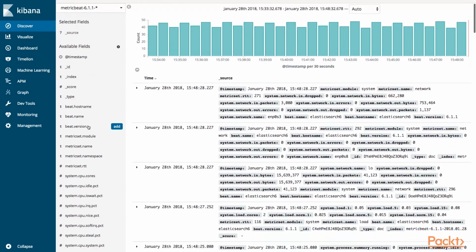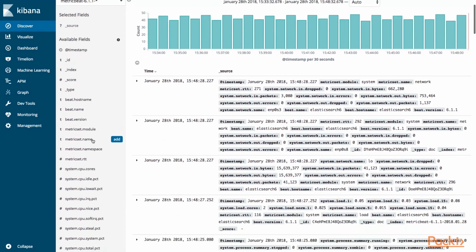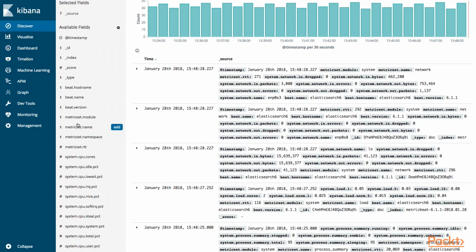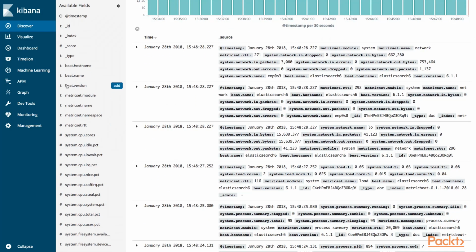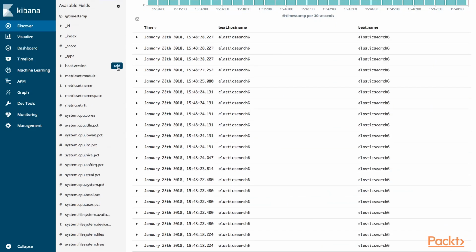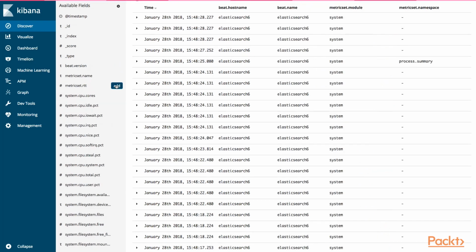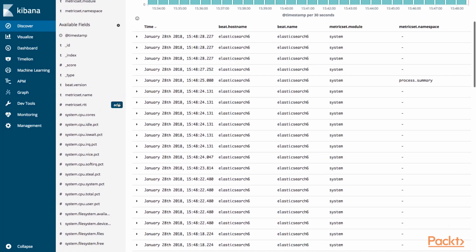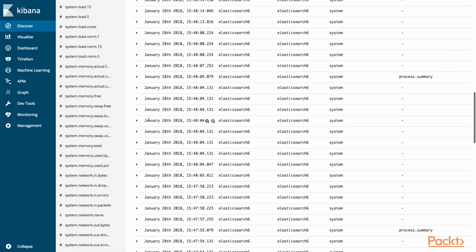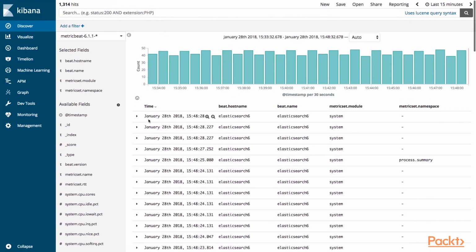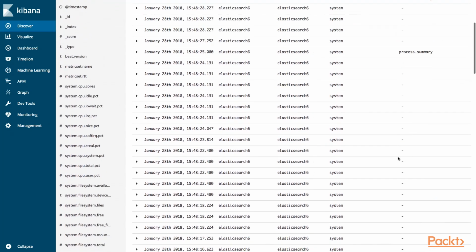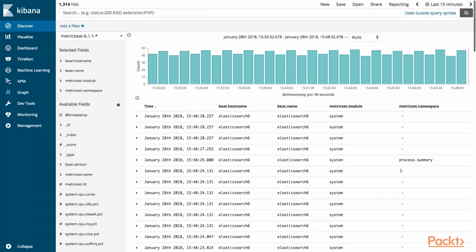So let's start by building out a little dashboard that we like and will make sense to us. So we're looking at these Metricbeat events from the Metricbeat application on our server. So we can say we'll look at the host name. We want to look at the beat name. Look at the module, namespace. So these are the kinds of things I like looking for. There seems to be a lot of empty pieces of data in here. So let's first look at how we can filter by a value.